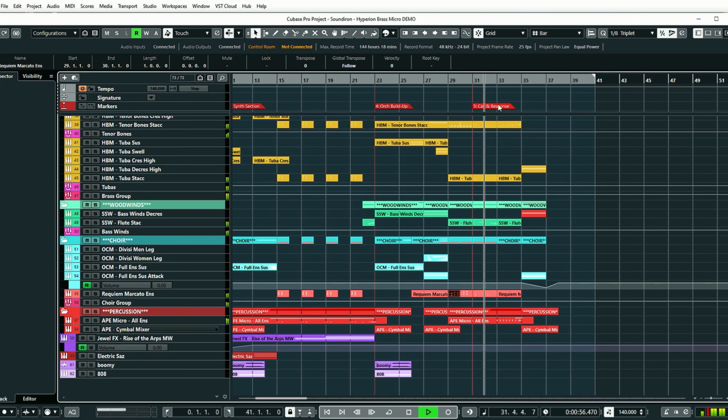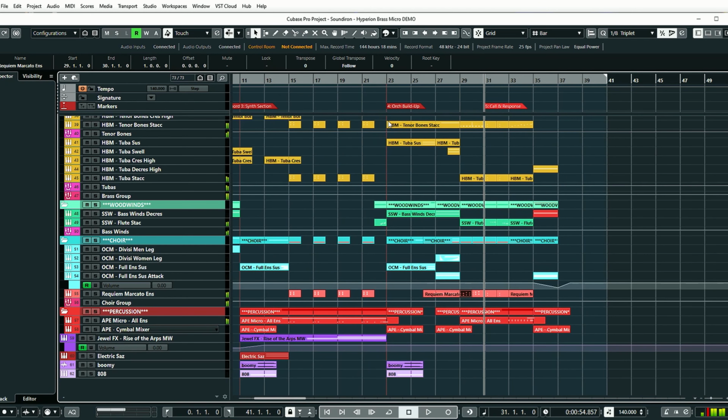So in measure 31, which I'm calling the call and response section, utilizes some parallel harmonies. I've also heard this referred to as harmonic parallelism or harmonic planing. So what I did is I created a single melody and then I took all those notes and made them all minor chords. This section was definitely inspired by John Williams. I've heard a lot of this kind of stuff in Star Wars, so I wanted to throw a little bit of that in. So let's go ahead and listen to just the brass on this section.